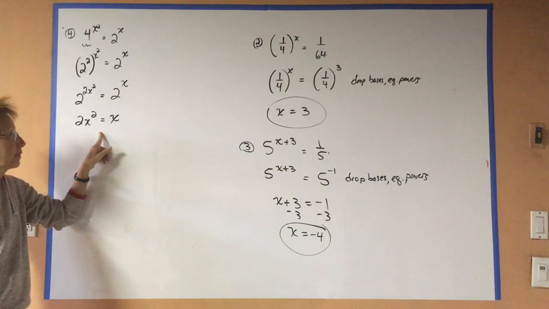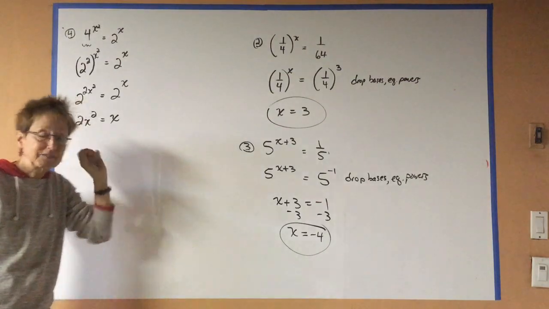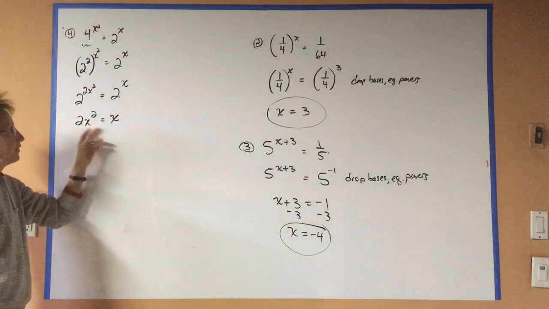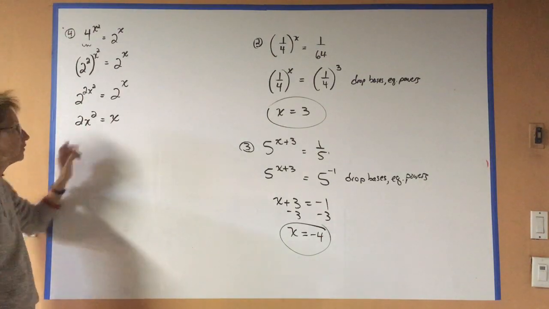Square root property is not going to work, because there's an x in it, and I don't want to complete the square if I don't have to. So I'm either going to put everything on the left side equal to 0 and try and factor, or I'll use the quadratic formula, one or the other.